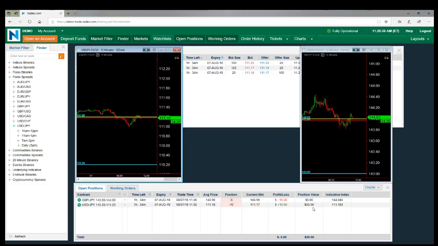I do plan on doing a lot more of the live events. I'm still learning the software. But I will be doing more of these events to show you how to trade the Nadex binaries and spreads. Also going to be doing more on technical analysis and price bars. As most of you know, I love to look at price bars. I used to tell my students price bars are my higher power. They dominate anything on my chart.